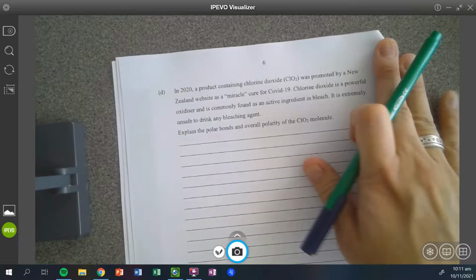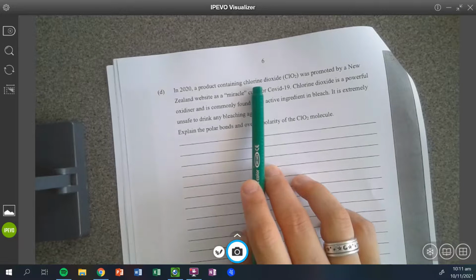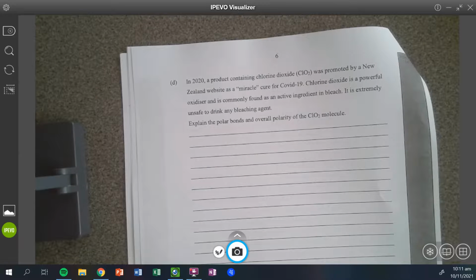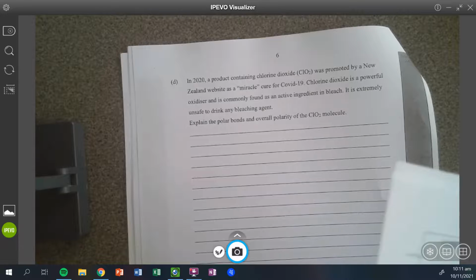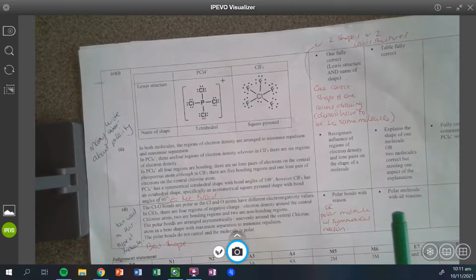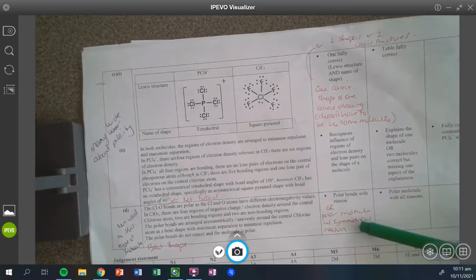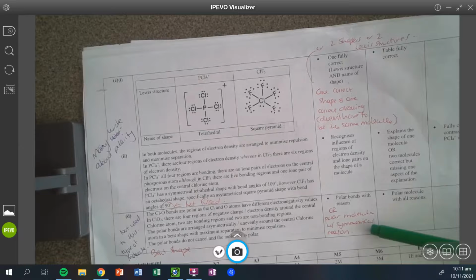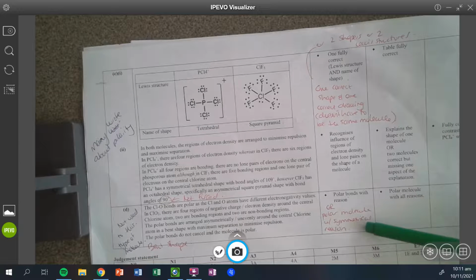So this one was your chlorine dioxide, and they wanted you to talk about polarity in this case. Cool. So this one only went up to the merit level. Remember, whenever you're talking about polarity, you really need to justify what polar bonds are. Otherwise, you don't get the full layering. Again, I created another way to get that achieve point because I'm mindful some of you guys forgot to talk about polar bonds. It's very often that you guys do forget that layer. So if you told me something about symmetry, I was still willing to accept it.